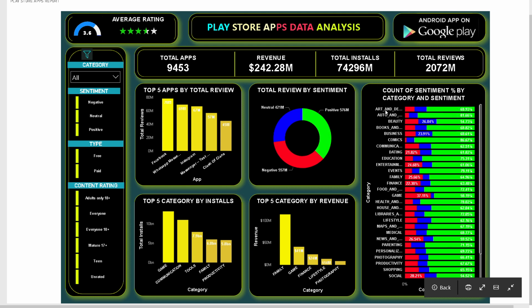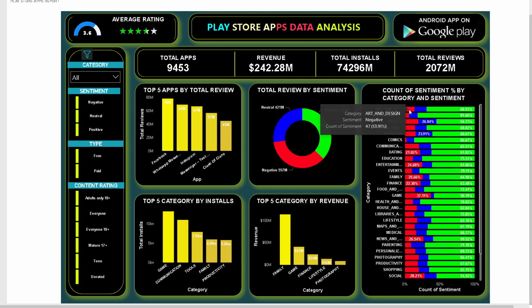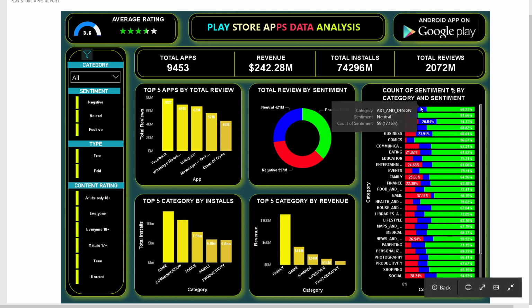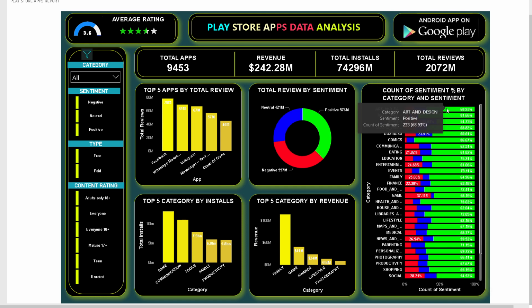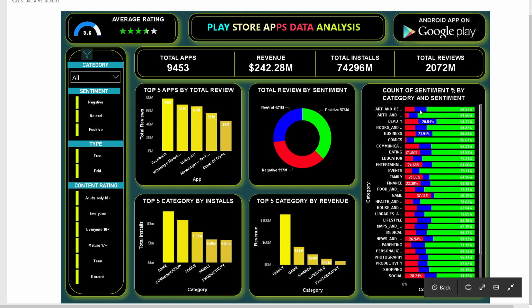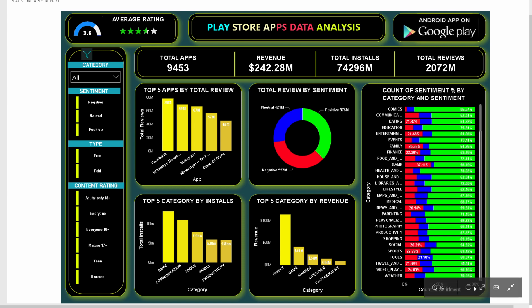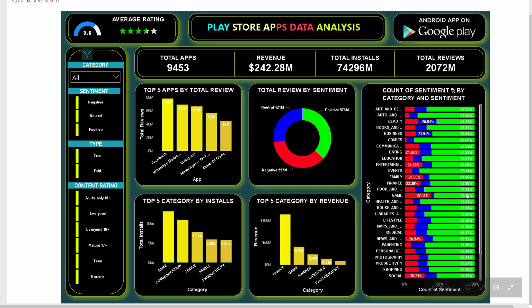For art and design, we can see that negative is 13.91 percent, neutral is 17.16 percent, and positive is 68.93 percent. Likewise we can see for all the categories over there. Here we can scroll down also because there are many categories, so we have the scroll button.